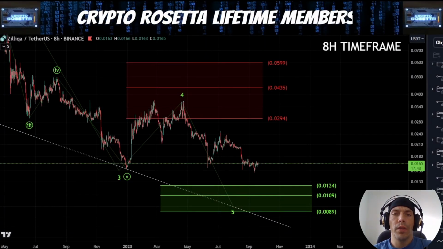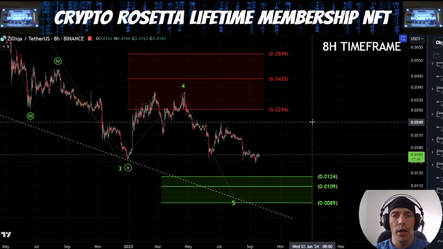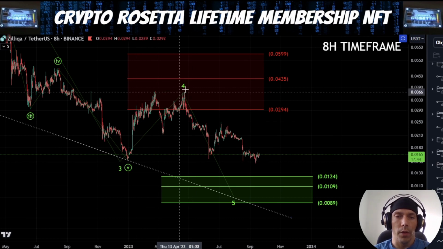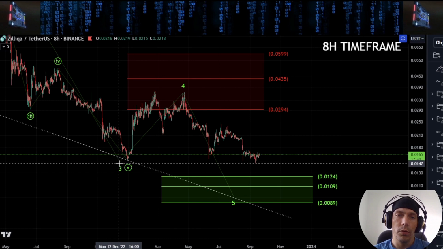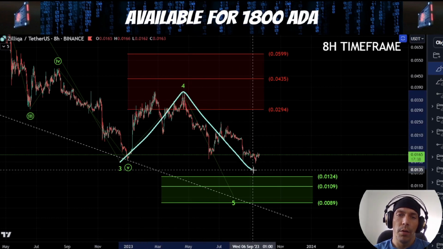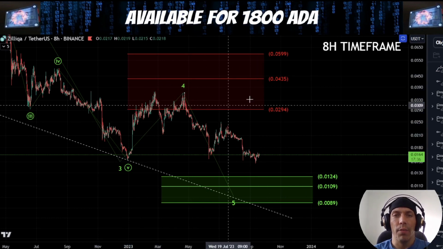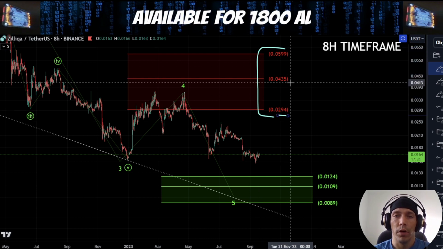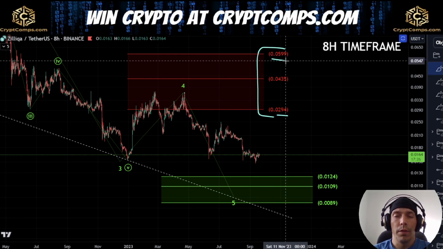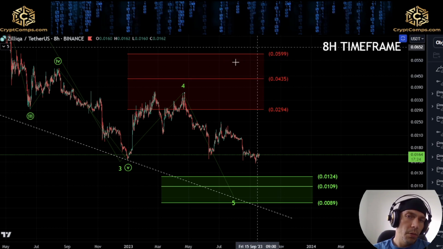So the primary way that I'm still looking at the structure here is treating this as a fourth wave to the upside. Now it is possible that this fourth wave could still be in play and we could see a bigger move where this becomes a bigger WXY or a bigger ABC, and we could still look to come back up into this range of this 0294 to this 0599 region. So I'm going to be keeping an eye on this.